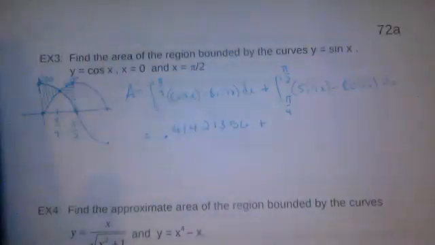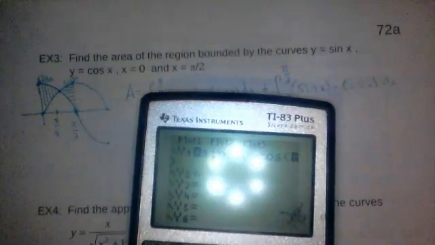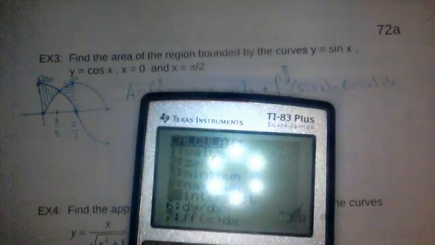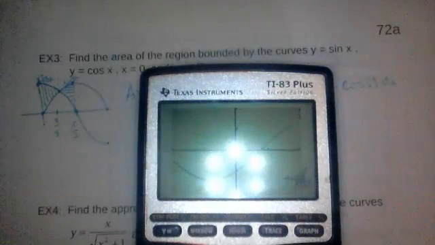Plus, and now I do the integral from pi fourths to pi halves, this time with sine x on top. Okay, so we're going to calculate that one. My window's big enough.